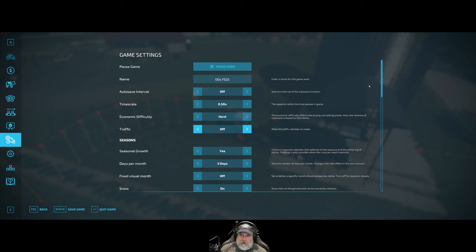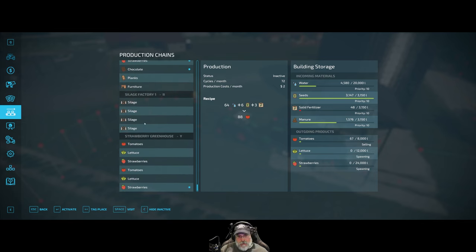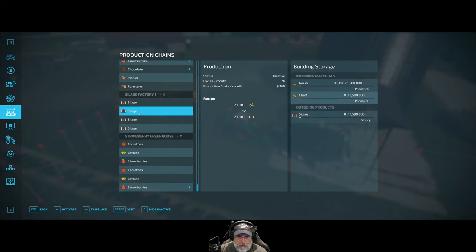Now this factory that we just installed has two modes. It's got a fast mode, which is more money, and a slower mode. And it'll do chaff and grass. It's interesting that it doesn't do corn, though, and not that that matters to us. Well, no, corn turns into chaff, so I guess it doesn't matter.